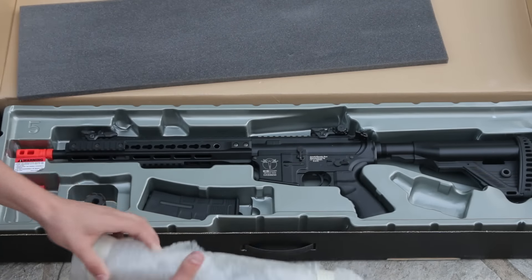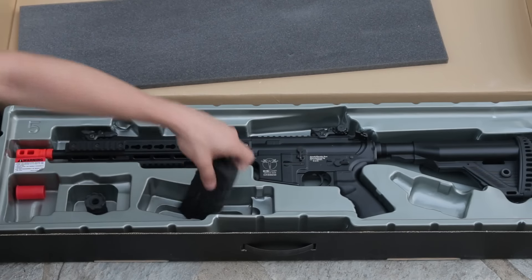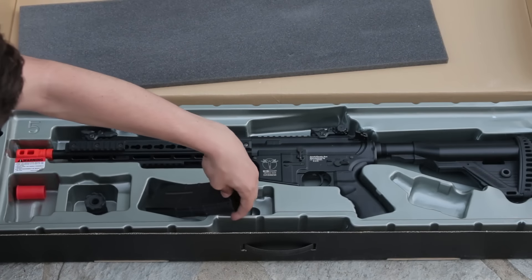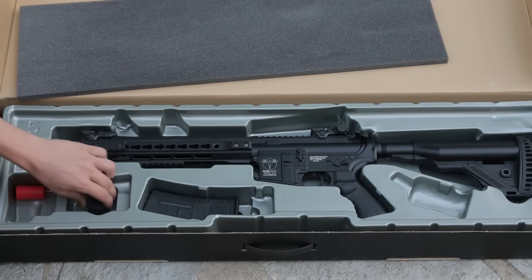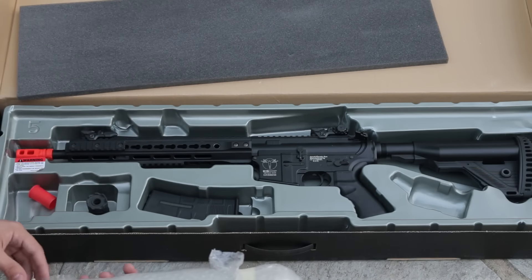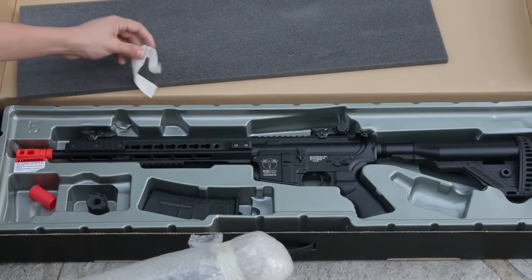Let me just unravel this real fast and I'll position the camera. You guys probably can't see too much. There are a couple of BBs in here. Here is the magazine for the gun — you put that down like this. This is another flash hider for the gun. Wow, this is all metal. This is like a brick — this is pretty heavy. Then we have the orange flash hider cap to put over the end of your barrel so no BBs come flying out just in case you pull the trigger by accident.